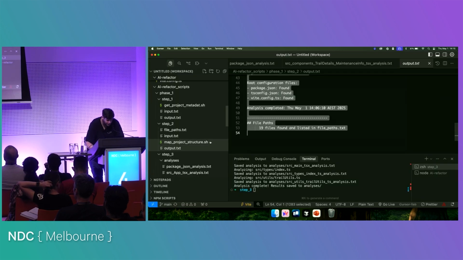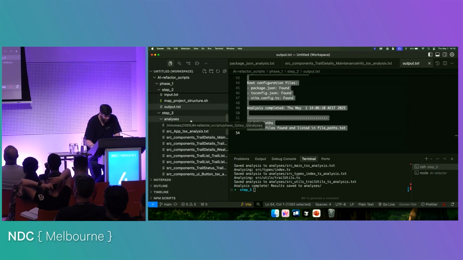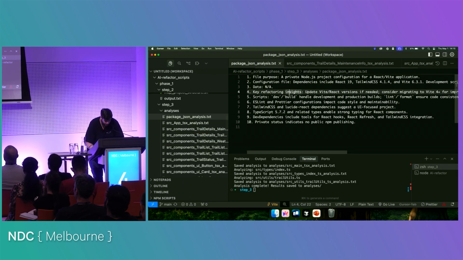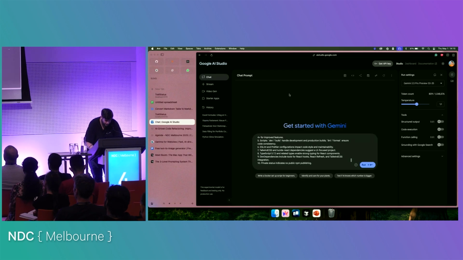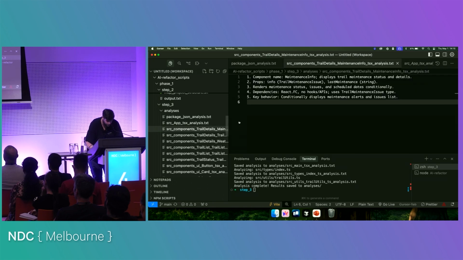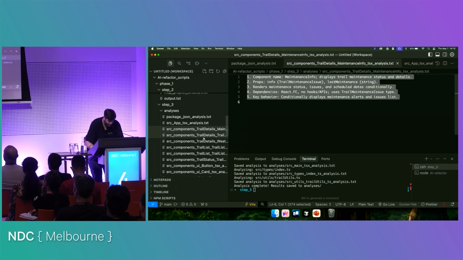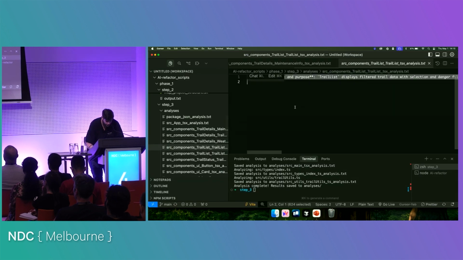And now I'm going to paste in here some of these analysis files. Let's do the package.json. Let's do this one. This one.